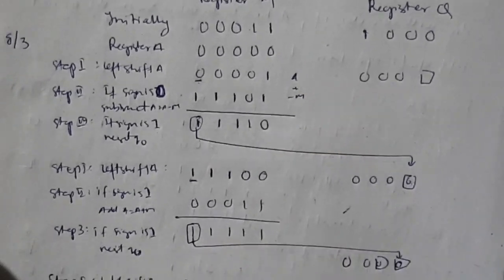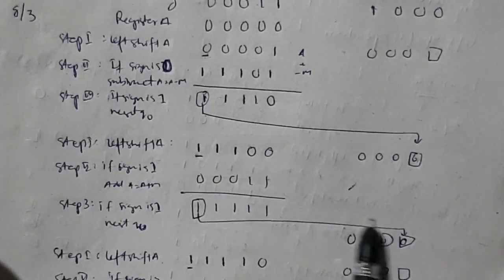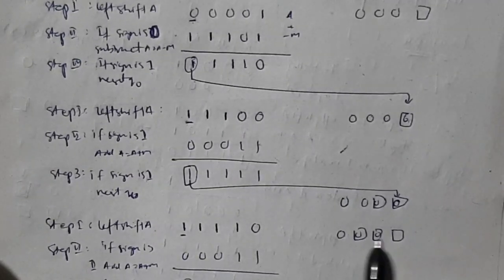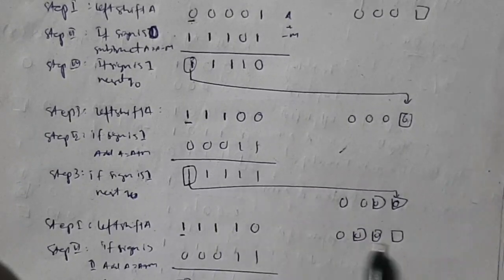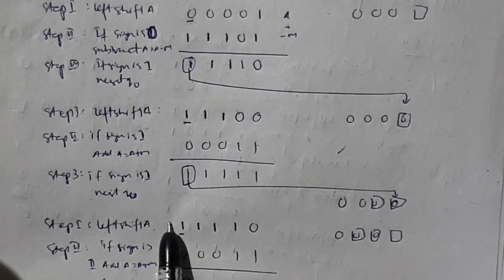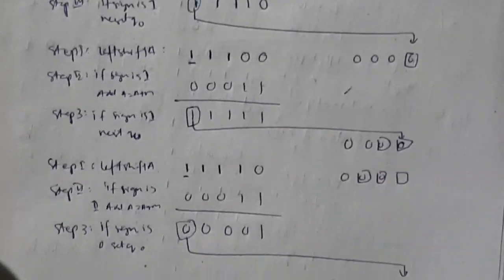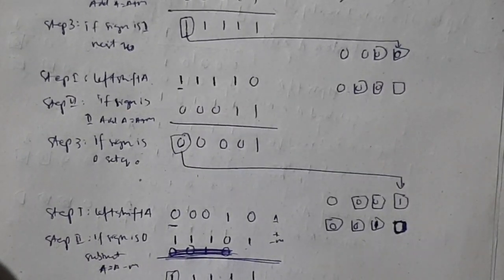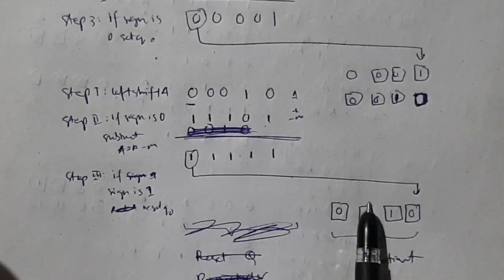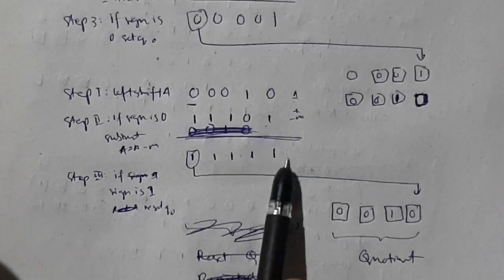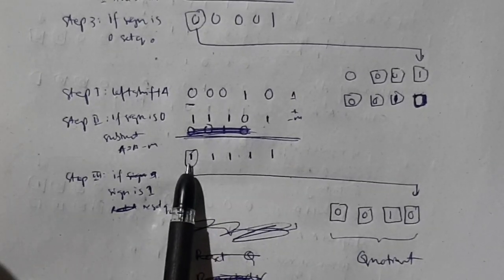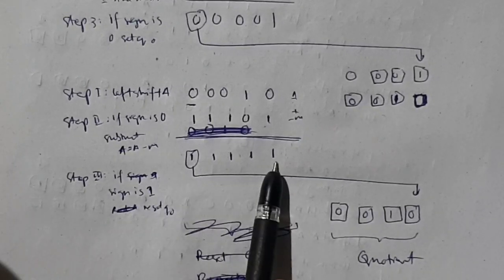Again you need to check if the sign is 1 here. If it is 1, fill the empty space. Then again left shift A. After the left shift, you will have 3 boxes here and 1 empty space, and before it was 1 1 1 1. So when 0 comes, 4 ones will be here. Then again do the same thing repeatedly until you get 4 boxes here. Okay, at last, that is the quotient. Now after doing the last step, if you get all 1s or any negative number, it means that at last, if the digit here is 1, that means it's negative.